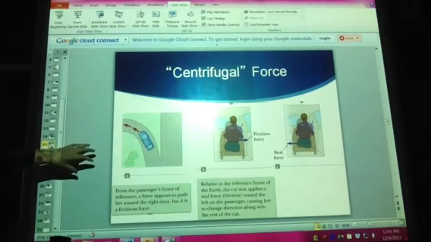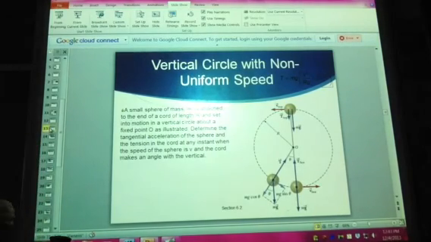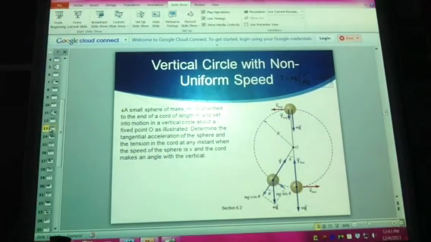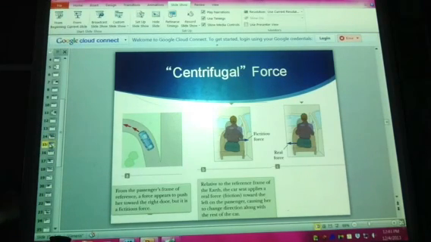Guys, I'm going to stop here because the bell has rung and it's beginning 7th bell. We are going to do some more practice problems, more whiteboard problems tomorrow, doing things like this with non-uniform speed and in terms of forces and acceleration. We will probably pick up with the rest of this tomorrow if we have time for the whiteboard problems. If not, you'll have another video tomorrow.